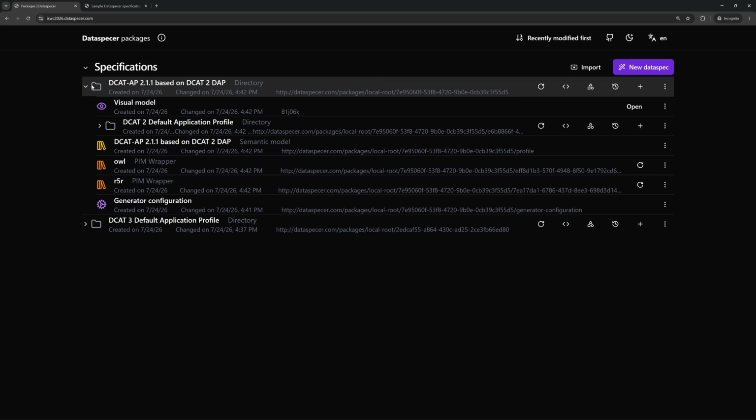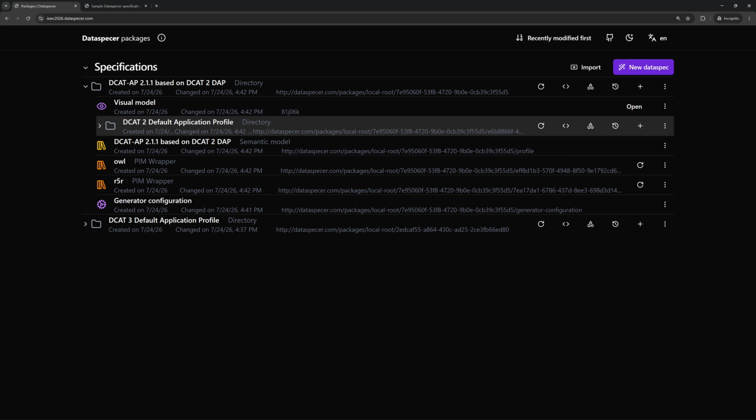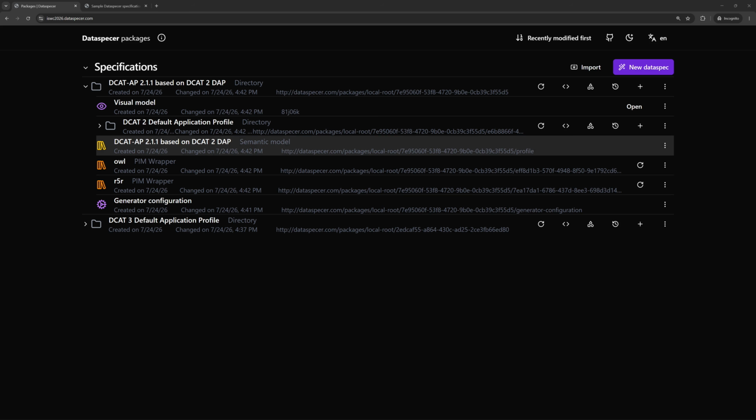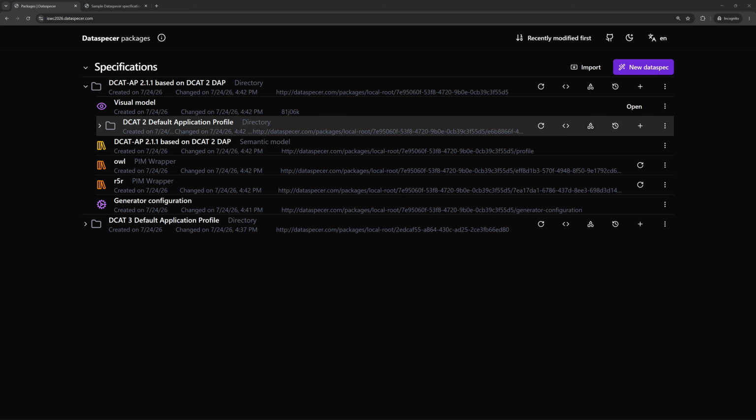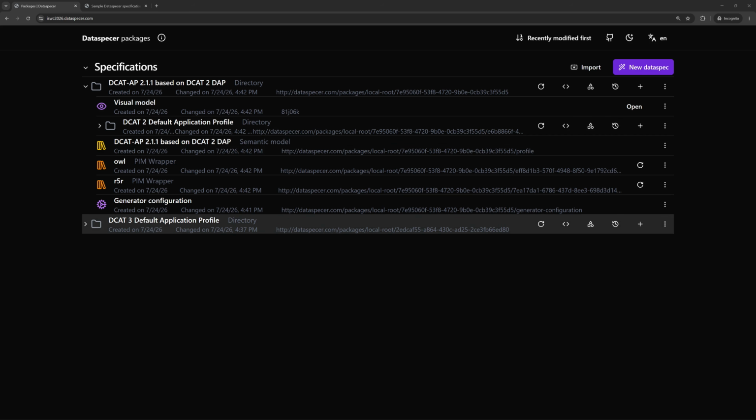Now, when we expand the DCAT-AP specification, we can see that it profiles the DCAT-2 default application profile. That is what we want to change now. Here, we have two options. Either we change the DCAT-2 default application profile to the specification that we updated a while ago.